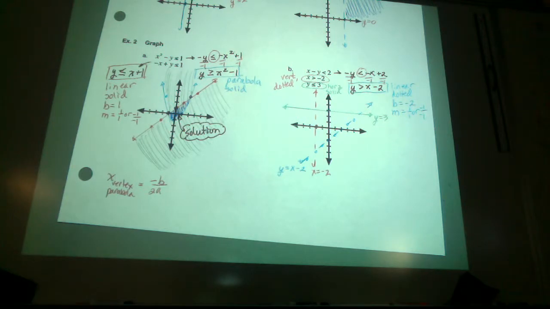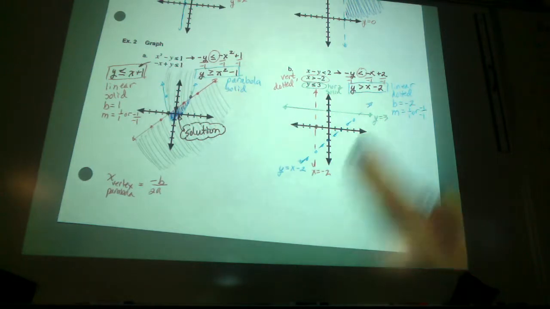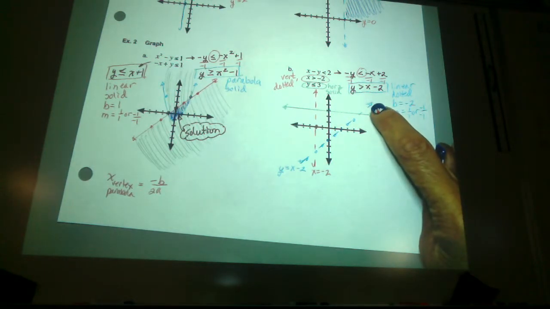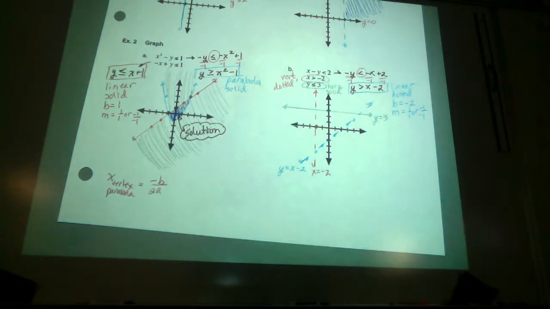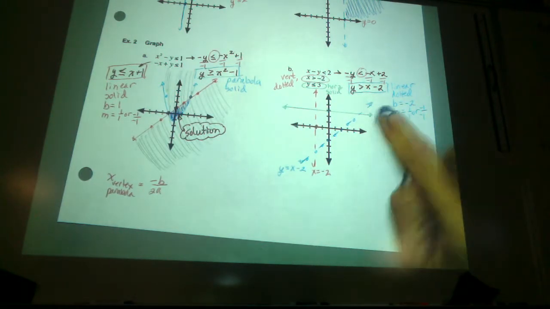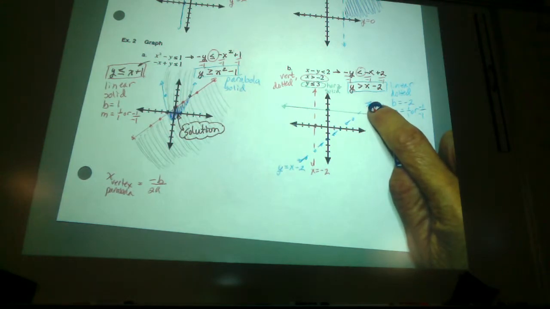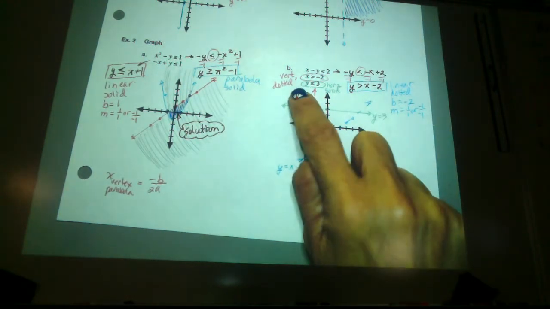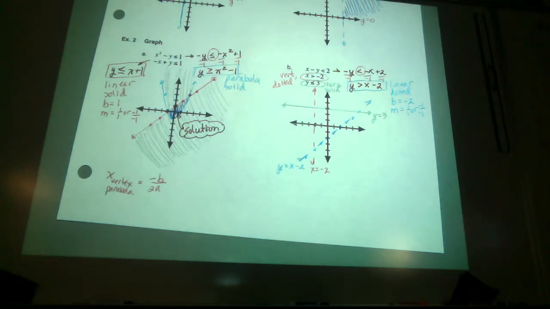Just because the three lines form a figure, in this case a triangle, does not mean that the intersection of the shadings is always the triangle. So be really, really careful with that, because in this case it ends up being the triangle, but in some cases it could be just this part. Well, it wouldn't be in this case, because it has to be where all three intersect. It could be there. It actually could be over here, depending upon how the inequalities are. It could be over here, it could be over here. I mean, it just depends.